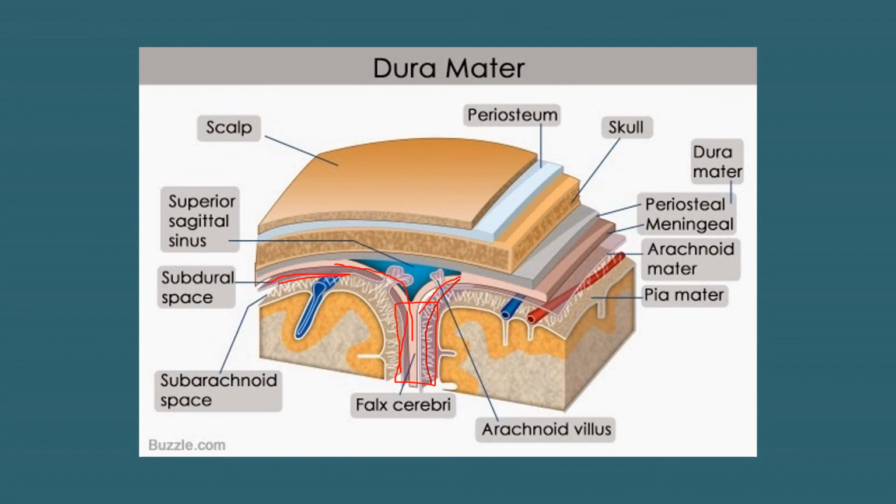If you've ever heard of a subdural hematoma, that is basically bleeding in between this space. If that occurs, that's bad news bears, because that increases pressure, which then increases pressure on the cerebral spinal fluid, which then increases pressure onto the brain itself, and that can do some really bad brain damage. So that's not good, a subdural hematoma.